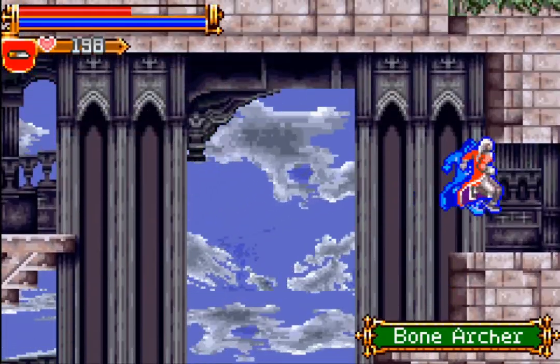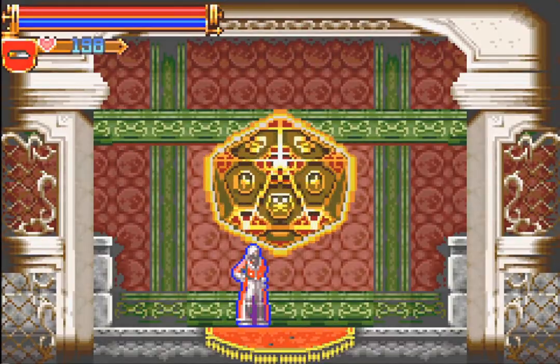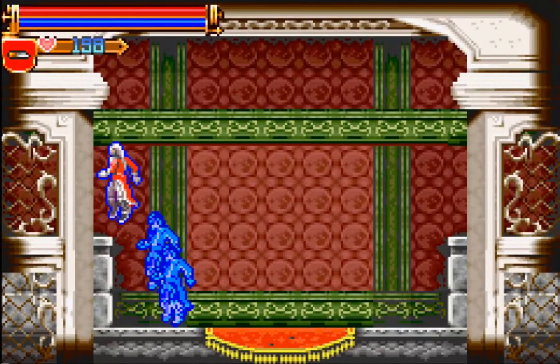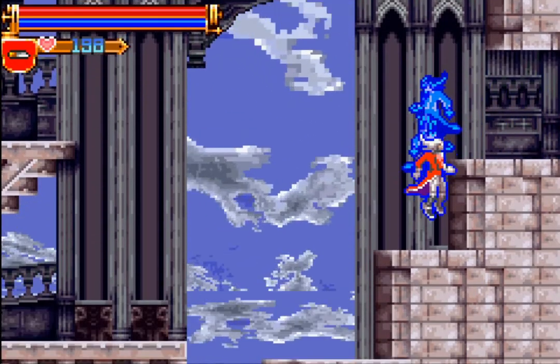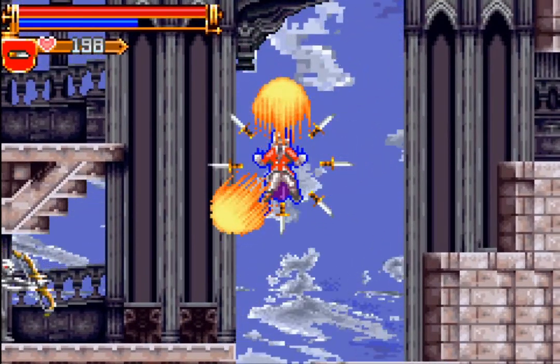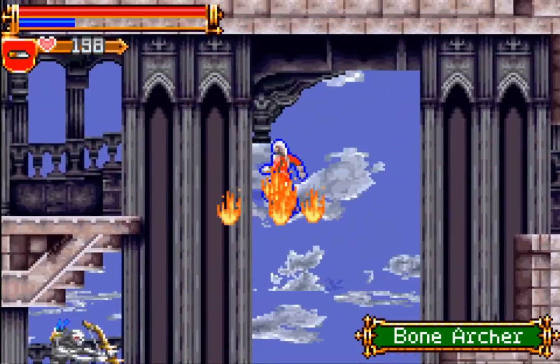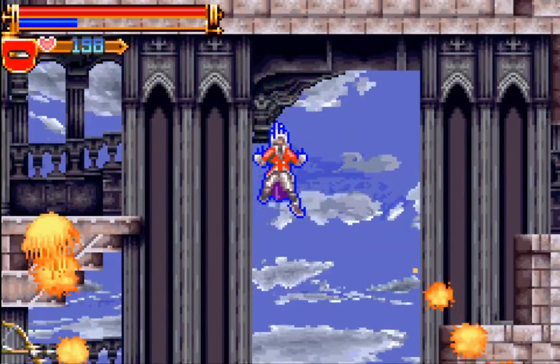So, when you use fire and knife, when you see the daggers appearing around, just press B and the direction that the daggers are appearing in. And you launch more fireballs. That is the secret.